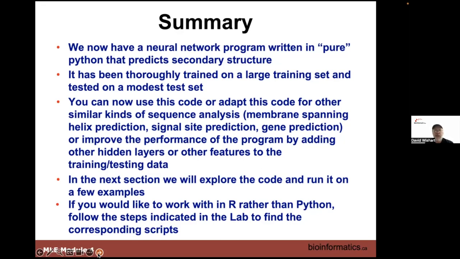Obviously, if we used embedding, if we added more hidden layers, if we added other features, we could actually make this thing better. But because we're basically coding all the nitty-gritty stuff ourselves, it's just really tedious and really hard. And this is why I've been teaching you guys how to climb a mountain on foot. What we want to do tomorrow is show you how to scale a mountain with a helicopter, and that will make it much, much easier.